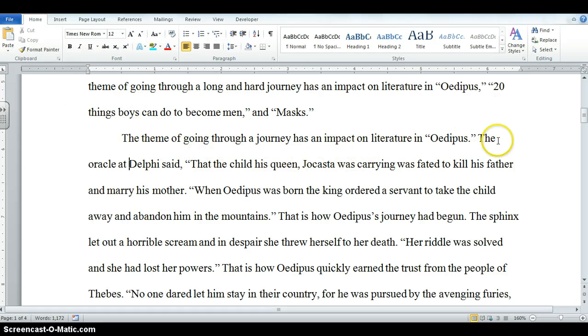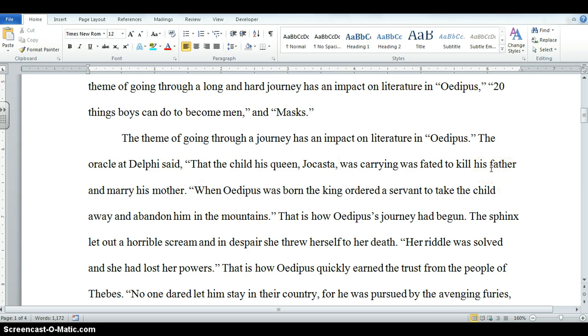You want to explain that a boy was born unto a king and queen and that they went to find out more information, or they wanted to hear prophecy regarding their son, but they found out instead that the child his queen Jocasta was carrying was fated to kill his father and marry his mother.